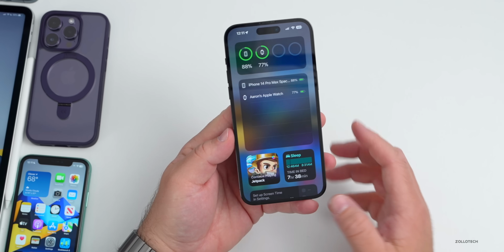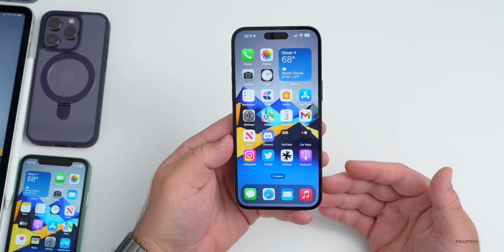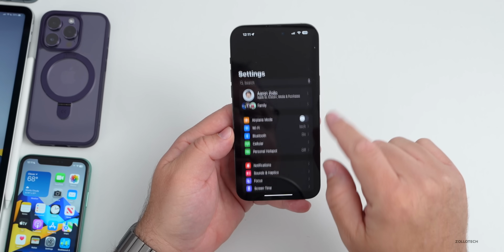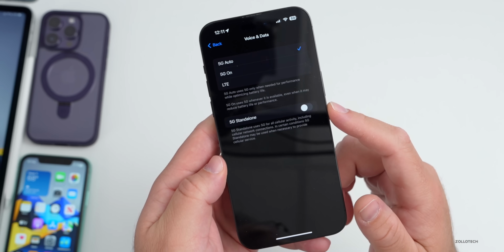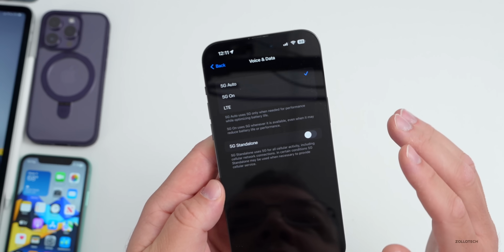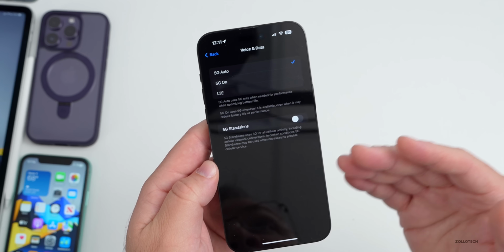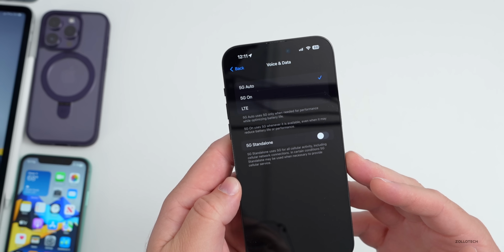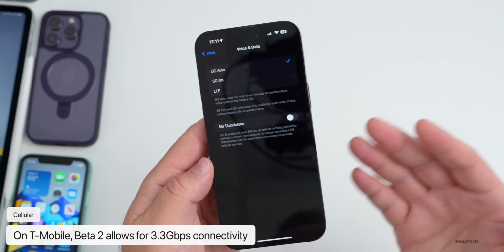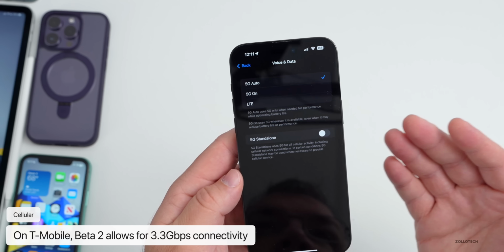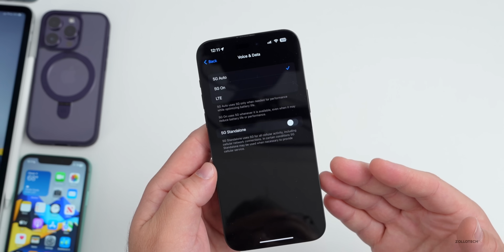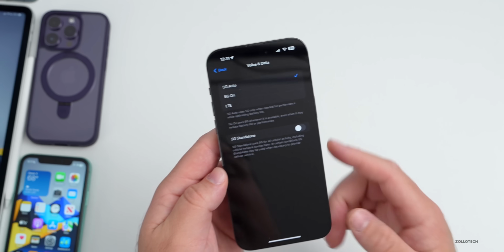Now, also, if you're using T-Mobile, they've made some updates to cellular for 5G. So if we go into settings, we'll go back here, go to the top, go into cellular. If you're on T-Mobile, you have 5G standalone. I've mentioned this before. It's available in other countries as well, it seems. But now T-Mobile is also allowing the enabling of the SA support, which allows for 3.3 gigabit per second network speeds. Now, this is available wherever those speeds are available, and if you have the proper cell phone towers to enable that, but that's added with Beta 2. So you can get up to 3.3 gigabits per second as far as that goes.